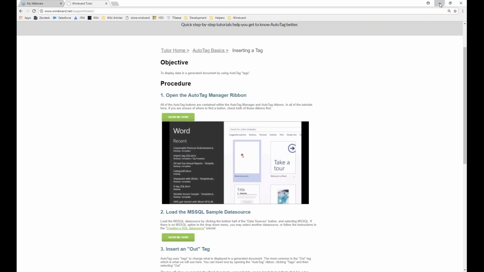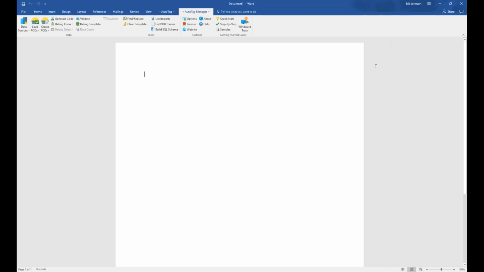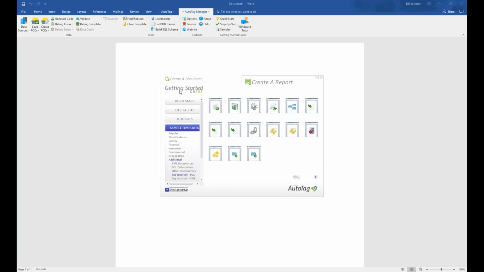Okay, I'm going to go ahead and close this. So the second step to learning AutoTag, what I would suggest is this samples button. So I'm going to go ahead and click that. And when I click it, it opens up the Getting Started guide. Within this guide, I want to focus on this additional section.